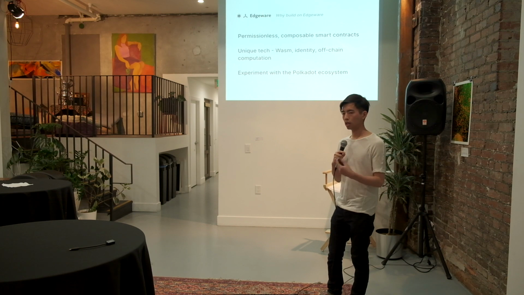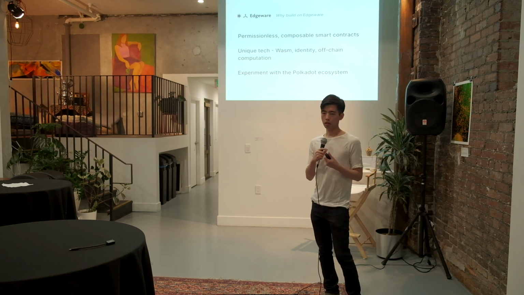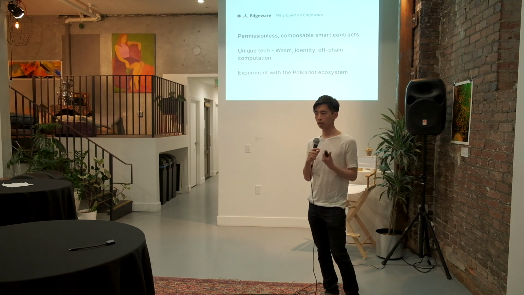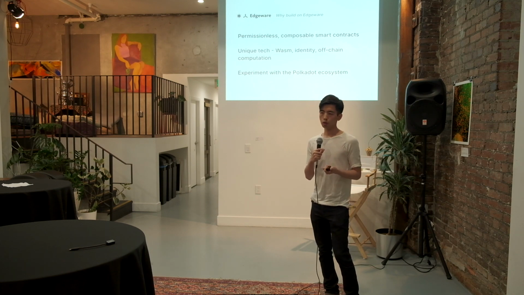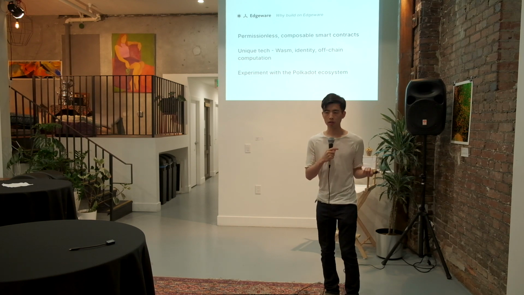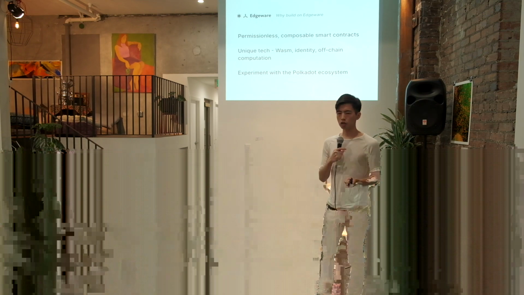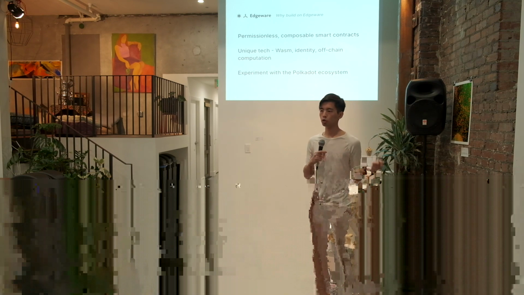The other side of things, the tech being built here is somewhat unique. There's a fairly small number of governance-oriented chains right now. Most chains want to be token holder and stakeholder governed in the long term, but there's a lot of unique tech here around identities, around voting. And so being able to build things around identity sets, for example, or anonymous voting. We're about 50% of the way through a SNARK-based anonymous voting implementation. That'll be one of the things that goes live on Edgeware fairly shortly after launch. And then generally being part of the Polkadot ecosystem, so you can connect to any chain that is bridged to Polkadot.